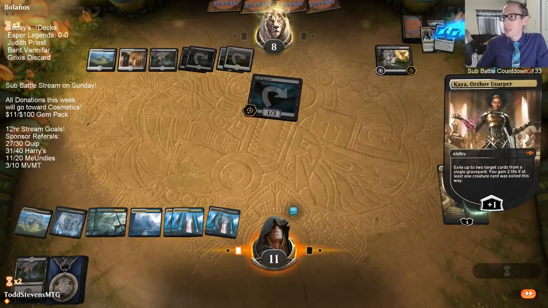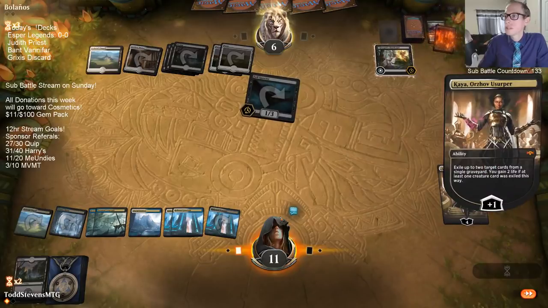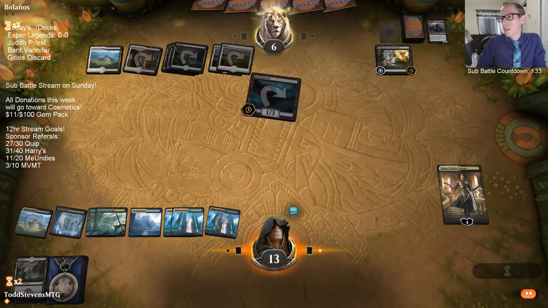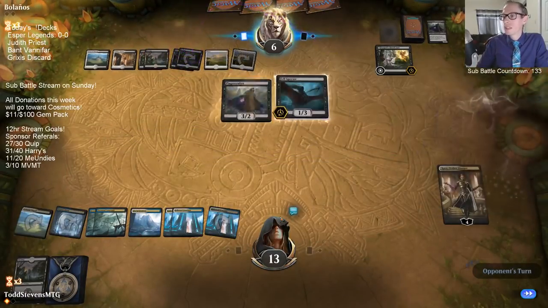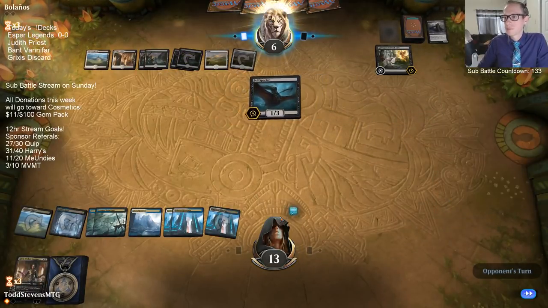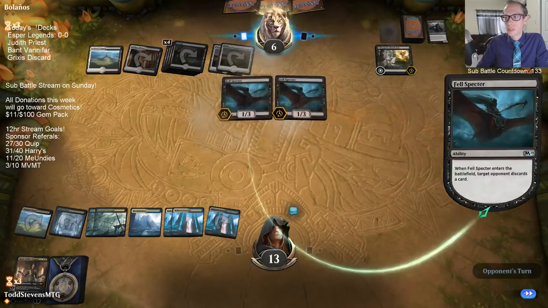They're gonna die to my Kaya ultimate. They're not careful. There's nothing they can do about it with the 5 cards they have in hand and with the creature that's on the battlefield. Sure, there's nothing they can do about me ultimating this Kaya. A little bit of a surprise there. I didn't think they were gonna be able to do anything.